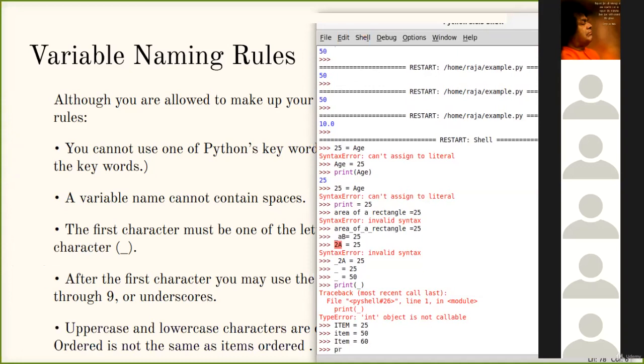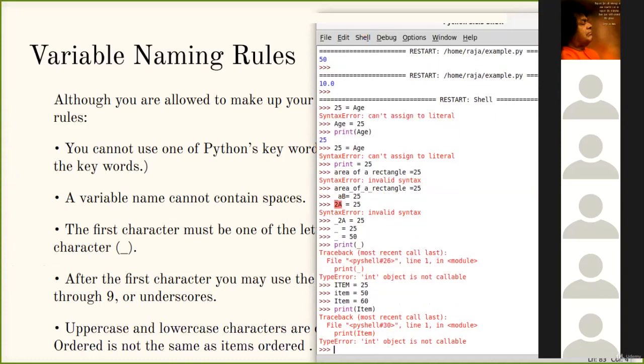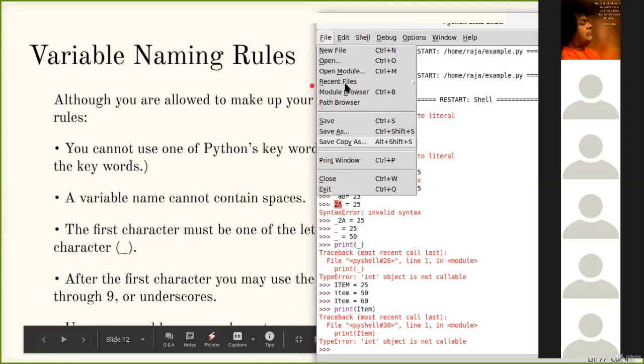Now when I try to print item, it will print me, sorry, just a minute, let me restart my shell.